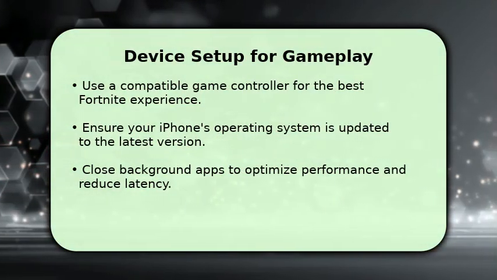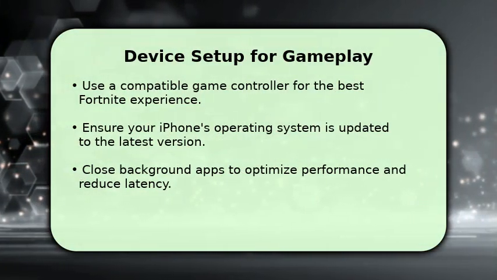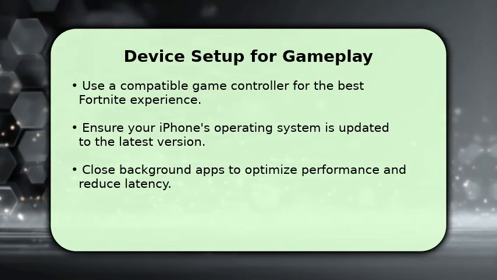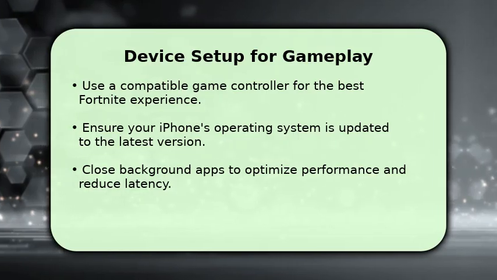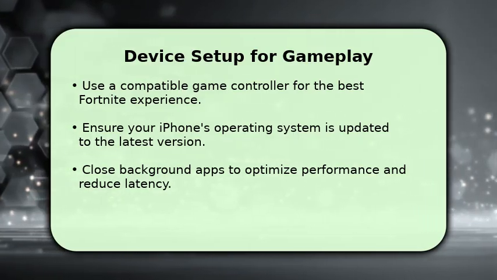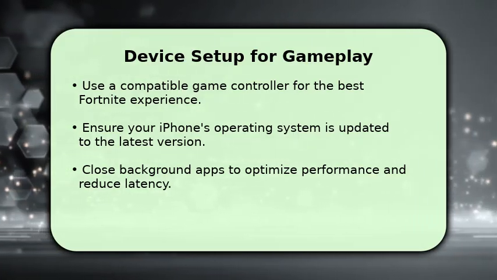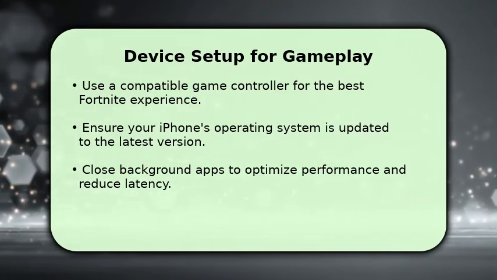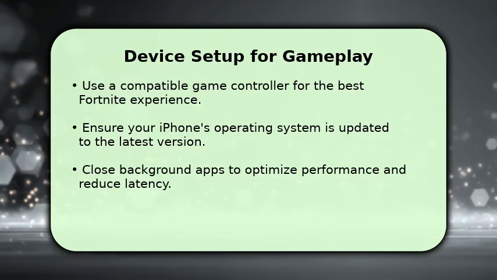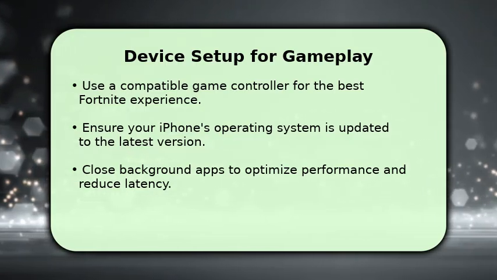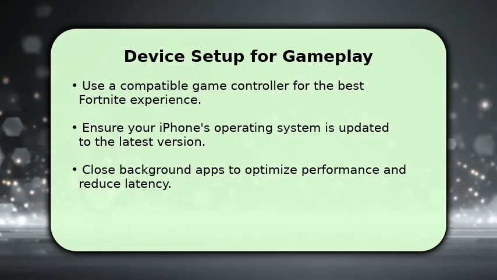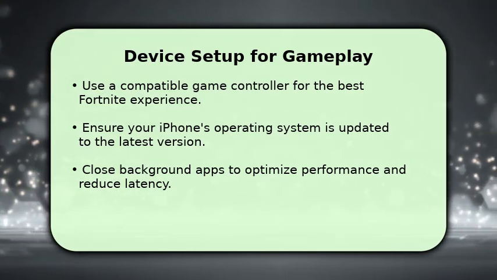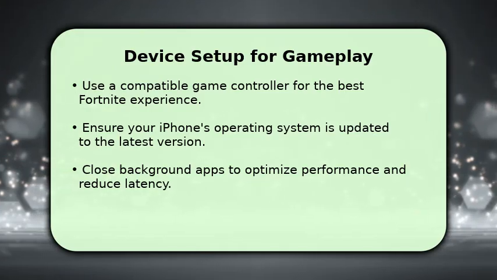To get the best Fortnite experience, setting up your iPhone correctly is key. While touch controls are an option, a compatible game controller significantly enhances gameplay. Make sure your iPhone's operating system is updated to its latest version for optimal compatibility and performance. Also, close any unnecessary background applications before you start playing. This helps free up resources and minimizes potential lag, ensuring a smoother and more responsive gaming session.